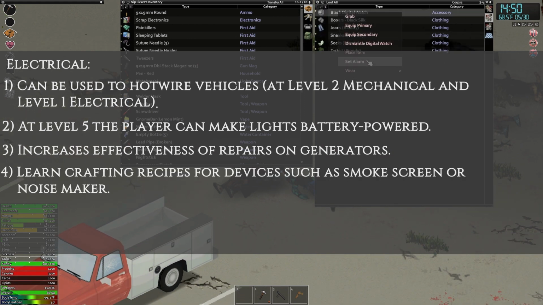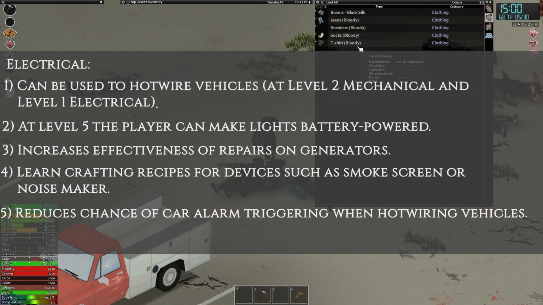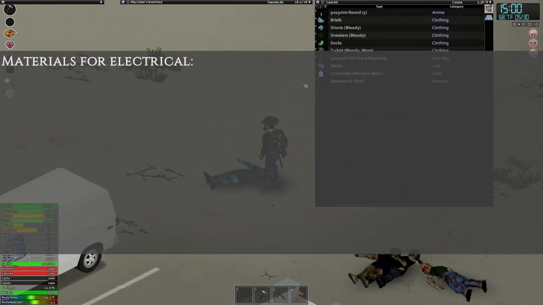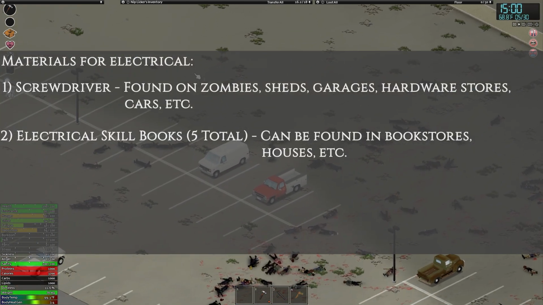You can also learn crafting recipes for devices such as smokescreen or noisemaker. You also can reduce the chance of car alarms triggering when hotwiring vehicles the higher level you are. So what do you need to level electrical? Well, you're going to need a screwdriver, of course, and you're going to need the 5 skill books for electrical.